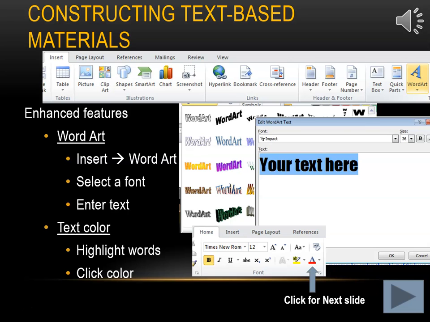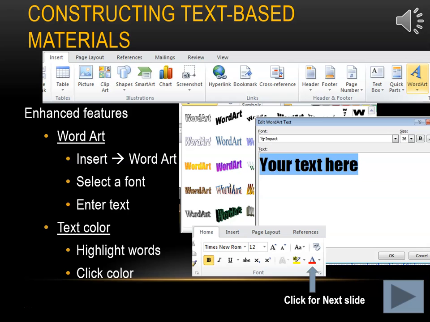When you do that, the Edit WordArt text box dialog box will appear, and it shows you where to insert your text, your text here. As you start typing, your text will appear, and it's designed to make it very simple for you to convert simple text into something that's a little more elaborate. In addition, and we've talked about this before, I believe, you can change the color that's in there. So, for example, when you look at the menu, there's some word art in here that's kind of a purple color.